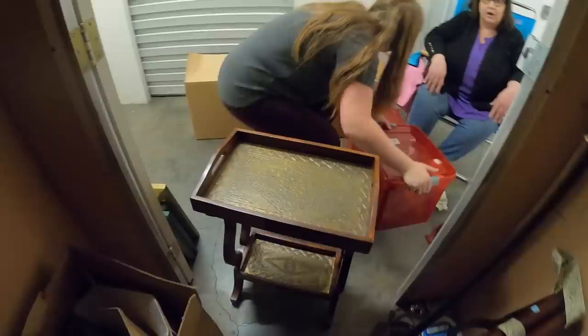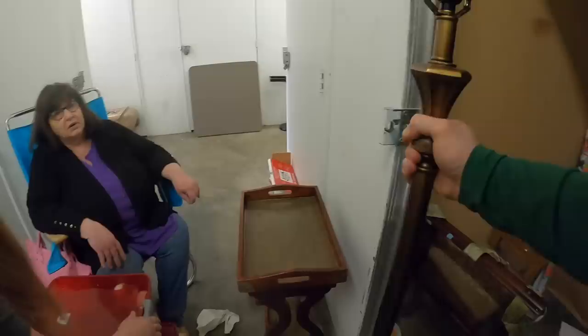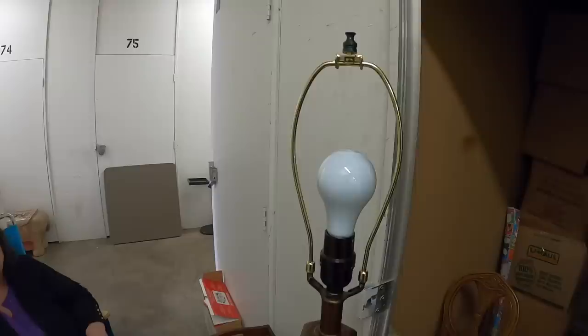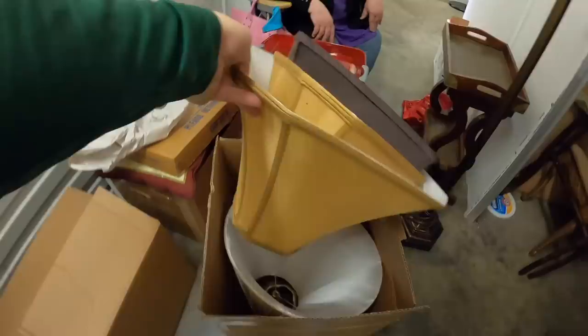And then we have — that is nice. A beautiful piece, actually really cool. Look at that — I love that. It's got a little bit of marble on it. We need to screw it in or tighten it up, but see the marble in the center? That's a really cool piece — that will sell. Does it have a shade? There's a bunch of shades in here and I'm thinking they look like nice ones — those shades went on some of these.